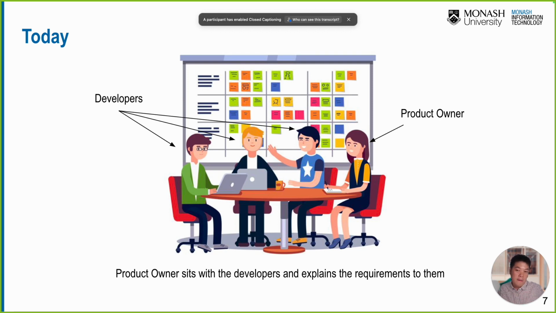Let's say clients say that I want to develop a mobile application for online shopping. But product owners who are not really experts in technical development may miss some of the questions. For example, as a developer, you can ask the client: when you want to develop a mobile application, do you want cross-platform or just the iOS application or the Android application? So this kind of question can pop up during the requirement elicitation phase, which must be asked by the developers, but may be overlooked by the product owner.